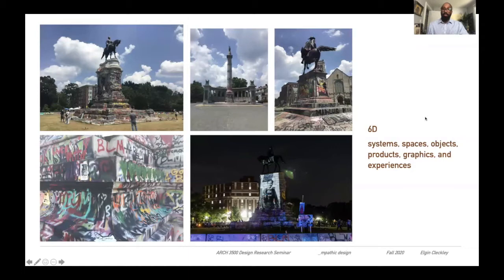Empathy — Empathic Design — is now more important than ever. We see that in our current racial justice movement and the response it's had on our cultural landscapes. These images here from Monument Avenue in Richmond clearly demonstrate this rethinking. At the base of the Lee statue, you have new designs that tell empathy stories, base stories of African-American lives. The tapestry that now coats the statues themselves holds the message, but now it's time to rethink what these cultural landscapes should be for the future.